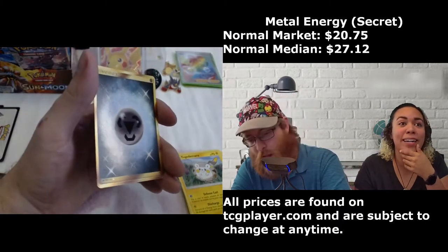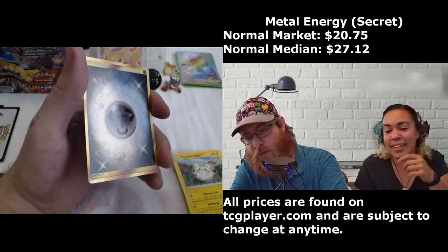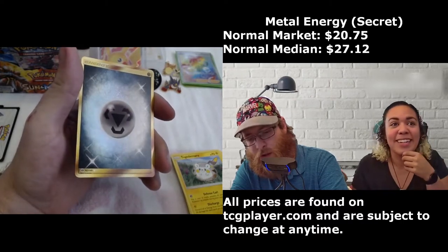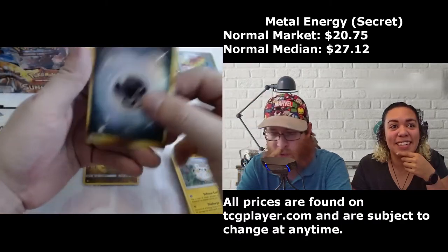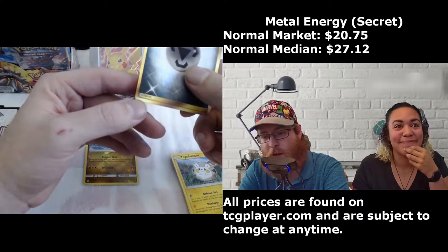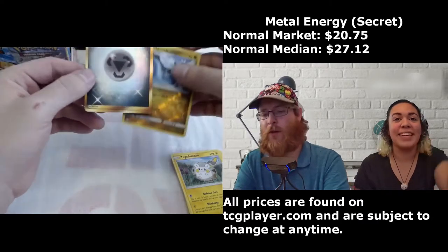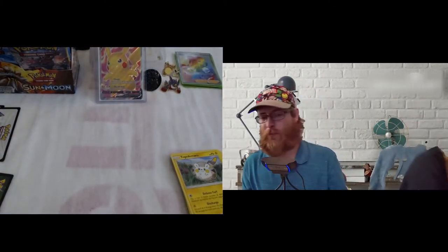Ooh, what? That's unexpected. That's our secret. Yeah, look at it. Okay, so it's got the white star at the bottom, guys. It's also got the film on the outside, and it's a 163 out of 149. Wow. We got our first secret. We got it. So, awesome. Cool beans. And that was a good pull. Yes, it was. Good pull.